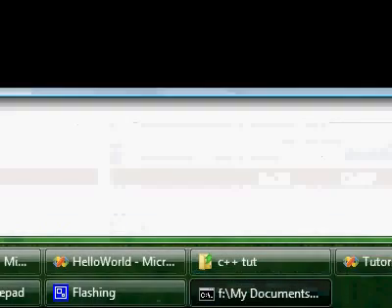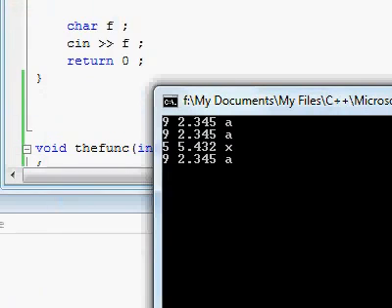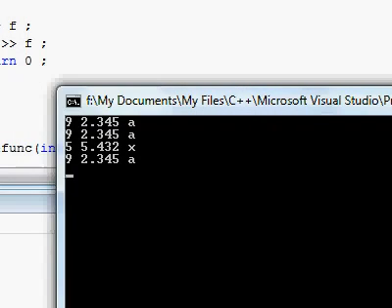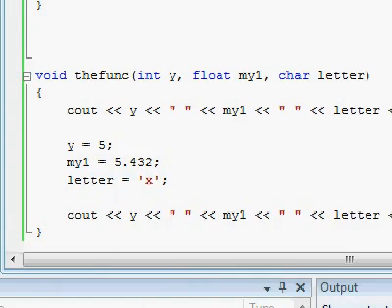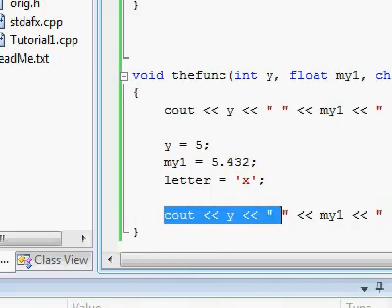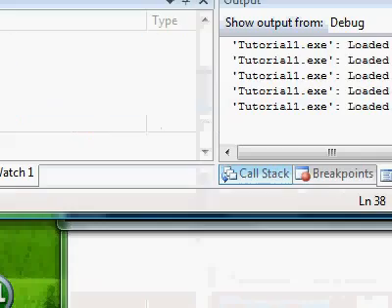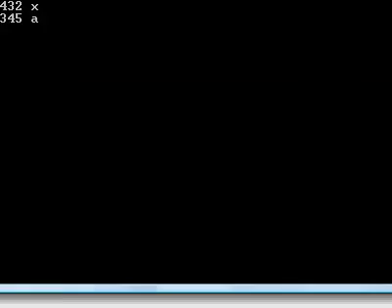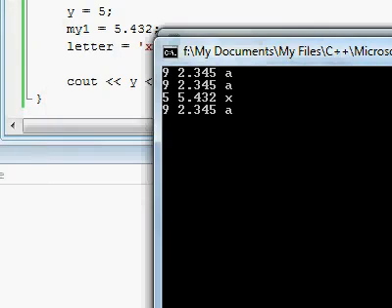Let's see if it actually did. Oops. 9, 2, 3, 4, 5, and 8. It looks like the variables weren't even changed. But I thought we passed them into the function which changed their variables, and we even proved that they changed, because we printed it all out and it was actually changed, as we saw in the last line, 5, 5, 4, 3, 2, and x.